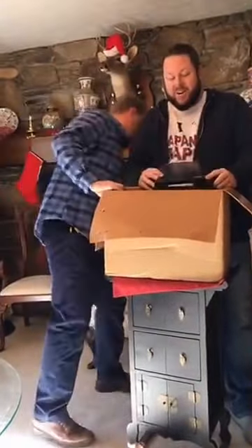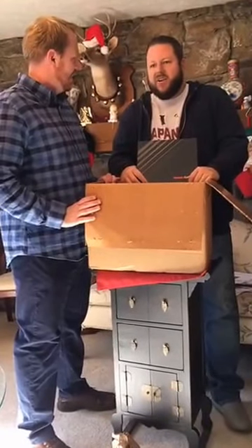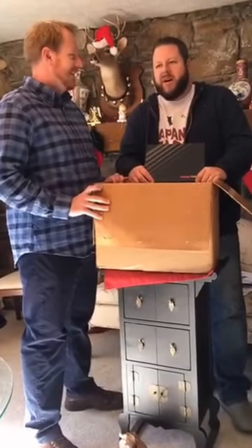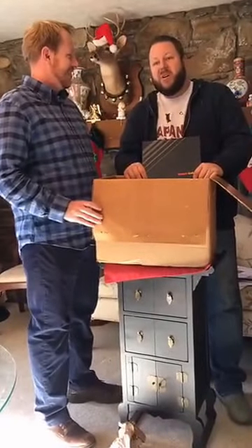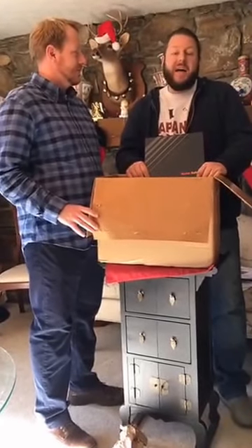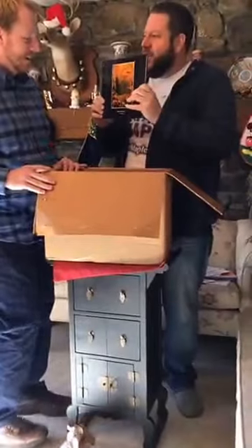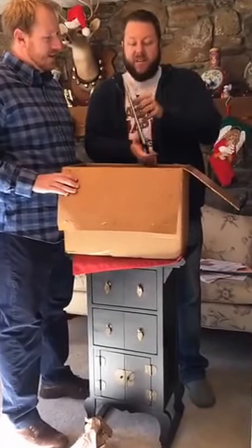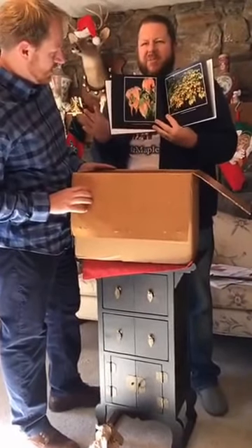I got something I really really wanted for a while. I tried to buy this at the Maple Society meeting in Europe — somebody was a little underhanded and wrote their bid on the back of the page. I was already paying my 70 euros when they walked up and said 'check the back of the page,' and when they flipped it over there was a higher bid written there. But it's come back around and we've got Talon's book — a very rare book on Acer Species by Talon, with only very few copies ever made.